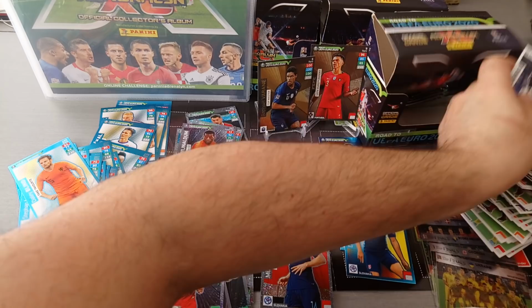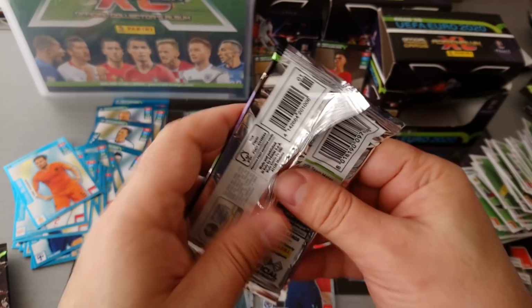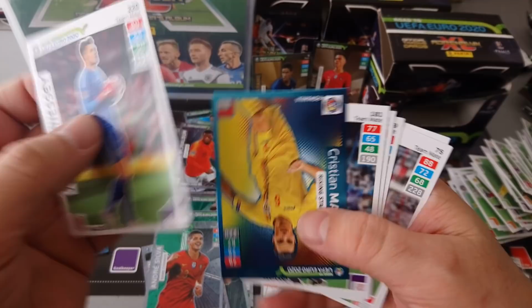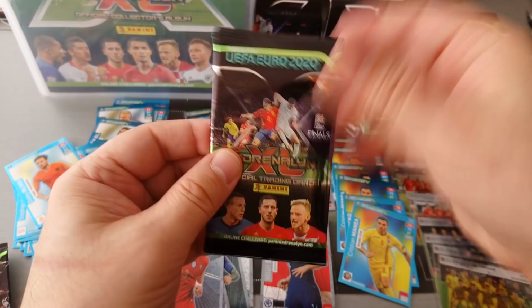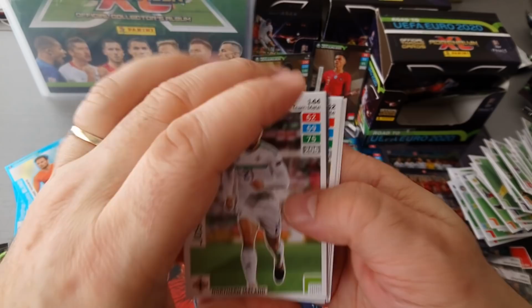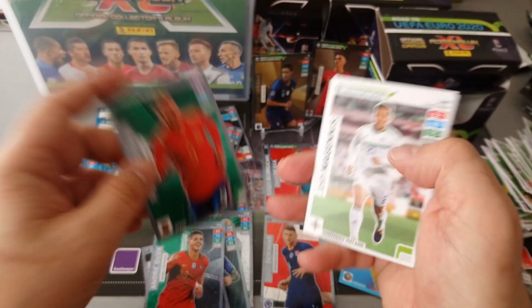All right. We're almost done. No biggie. This card is... wow. 1, 2, 3, 4, 5, 6, 7. 7 cards. Double for Rising Star. We pulled this guy before. You can feel the packets when they're a bit thicker. If you're picking single packets at your local newsagent, if you feel them thicker, they've got extra cards in there. Rodrigo, game changer.